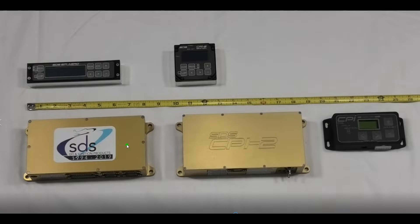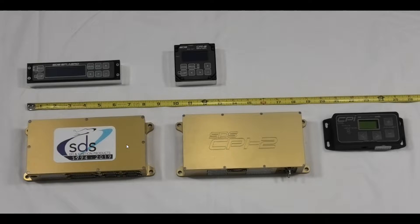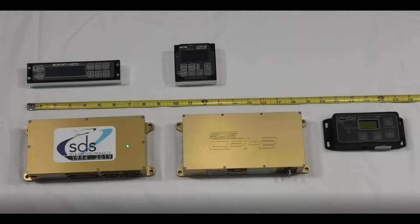On the left side we've got the EM5. It's integrated fuel injection and ignition control. This is the controller, and we have these in single and dual as well. This is the new style design — one programmer to go with it. This mounts in the panel and you can program it through here as well as look at gauge modes and select modes in flight.